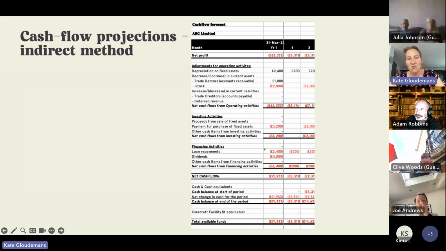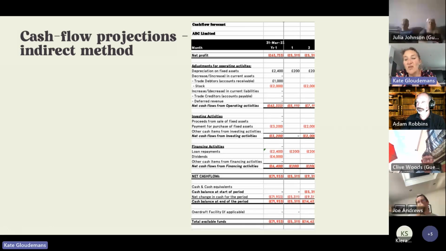If you want to use this indirect method of cash flow forecasting, I have updated the spreadsheet to include it. So I'll send through that financial forecast should you want to. Okay. That might also help from a consistency point of view. But the difficulty with using this indirect method is that you have to have a balance sheet, and therefore this becomes this whole complex web of having a three-way model between profit and loss, cash flow, and balance sheet. And I just think it overcomplicates things for you.